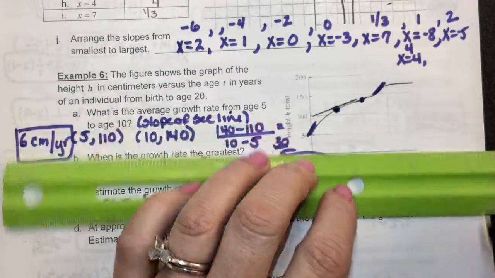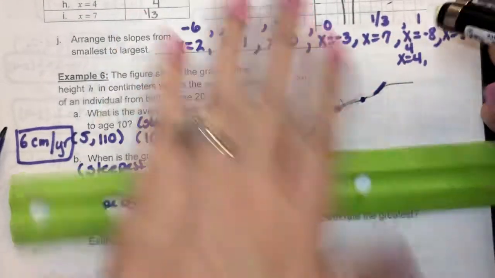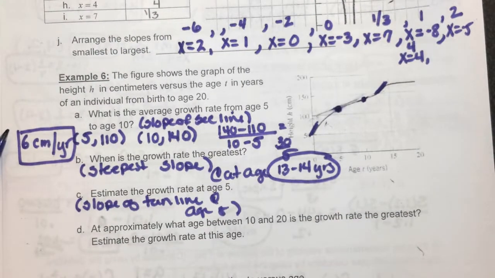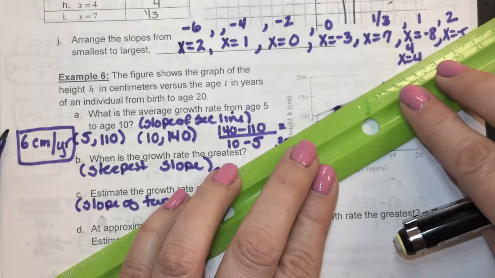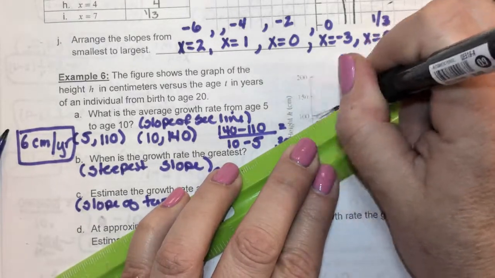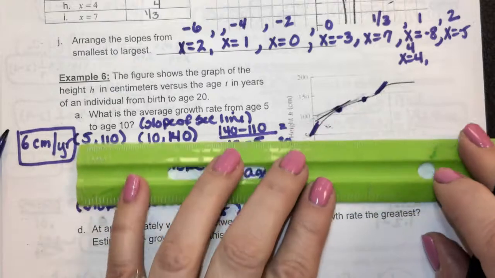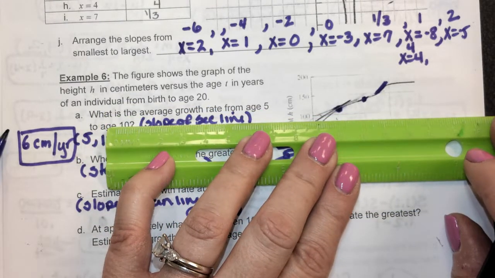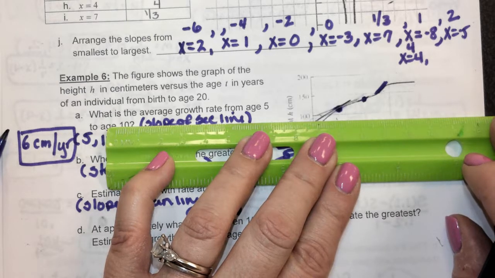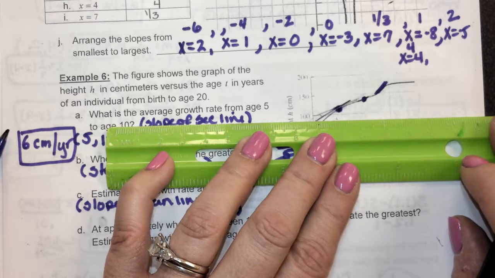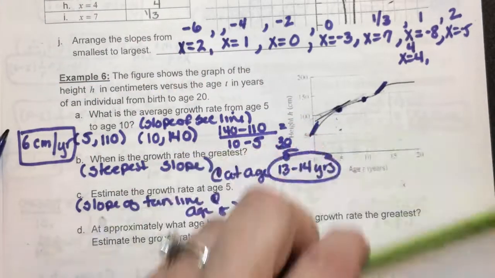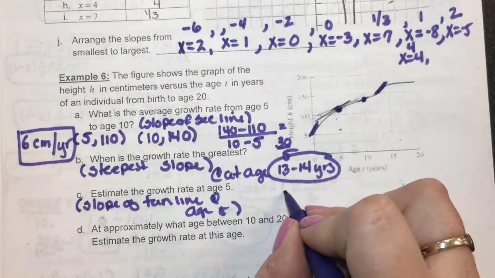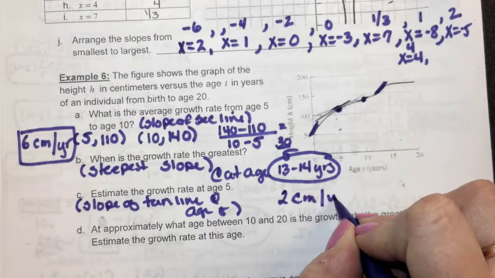Compare it with the horizontal. That's a terrible tangent line. I'm trying to make the points bigger so you can see it. So at age 5, guys, what appears to be the slope of that particular tangent line? Is it about 1 or a little bit larger than 1? A little bit larger than 1. So what would be a good reasonable approximation? 1.5, or could we say 2? Yeah. So 1.5 to 2. So probably about 2 centimeters per year.